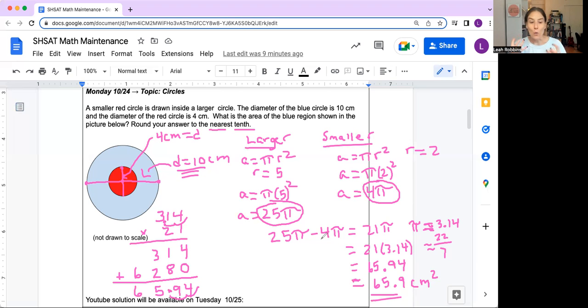Think about where you might get caught up on this problem. Again, if it's the multiplication, please, please, please, I want you to practice that. I know you know how to do that. It's just a matter of practicing, not making mistakes. There's no calculators on these tests, so we just got to get really comfortable. It's like a conditioning skill.